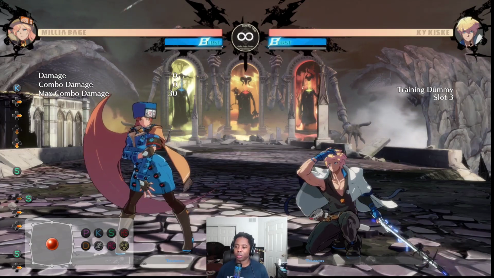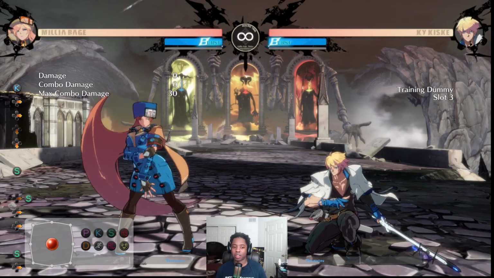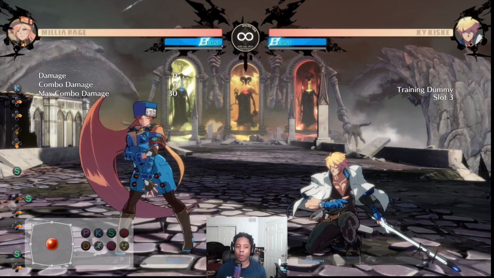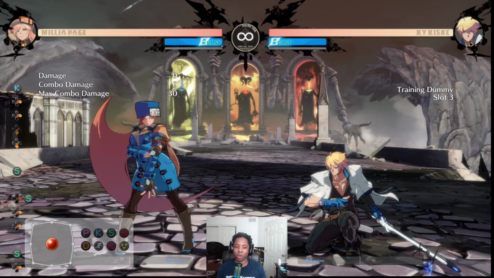Today, some Guilty Gear for you guys. A big patch just dropped last week, 1.10. All the characters got changed. The lovely Millia got changed as well. So I'm giving you guys a combo guide for version 1.10, the current version.